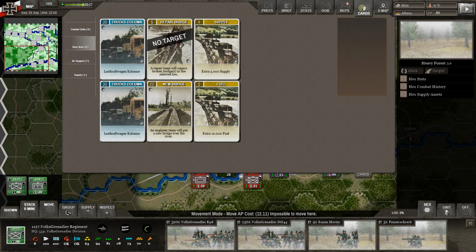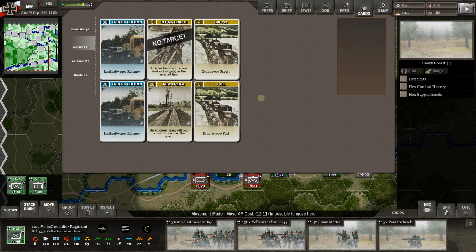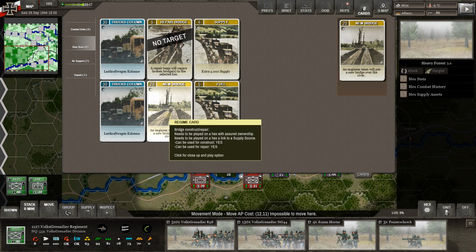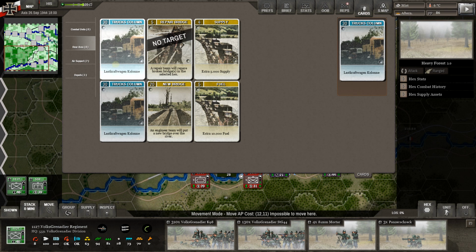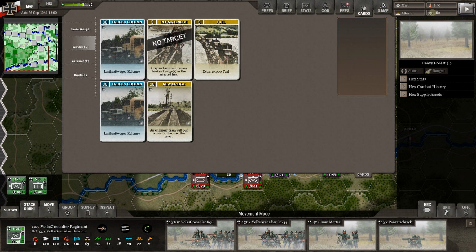The last thing we want to do is look at our cards. We could do supply, extra 5,000 supply. I mean, we've got all of the political points in the world. We're not going to need new bridges. Seems unlikely we're going to need truck columns coming down. Let's do supply just to play it. Extra 5,000 supply. Okay, great. Maybe we'll get extra supplies in there. Like I said, we've got enough political points, it doesn't matter.